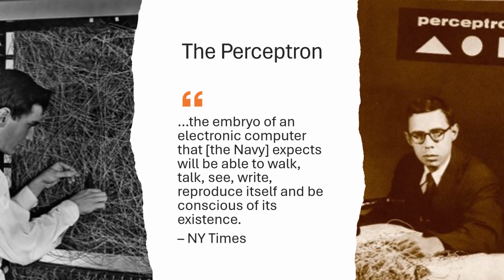a neuron. The perceptron algorithm was invented in 1957 at the Cornell Aeronautical Laboratory by Frank Rosenblatt, who you see here on the right. It was designed to be implemented in hardware for the purpose of image recognition and was the marvel of the age. On the left here you can see the wiring for the Mark I. The New York Times reported the perceptron to be, and I quote, "the embryo of an electronic computer that the Navy expects to be able to walk, talk, see, write, reproduce itself, and be conscious of its existence." So just in case you were wondering, the AI hype machine has been there from the very beginning.